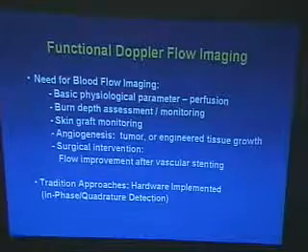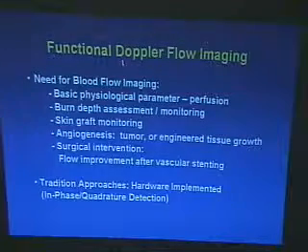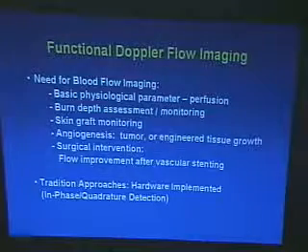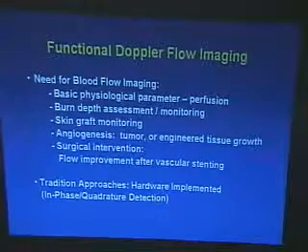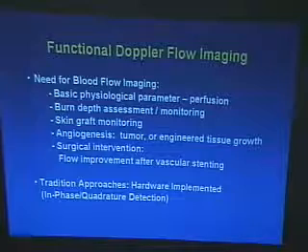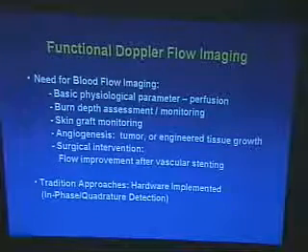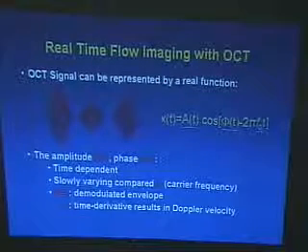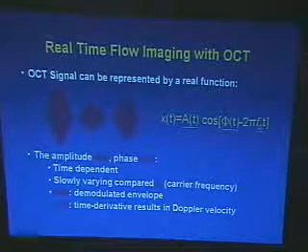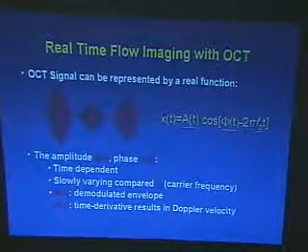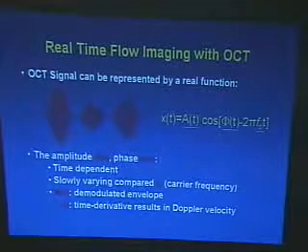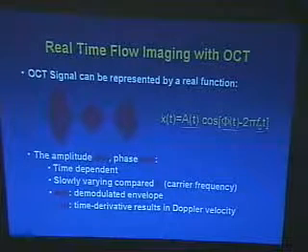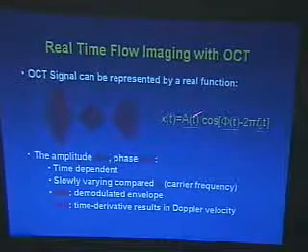So the traditional approach to Doppler imaging in optics or ultrasound was done using hardware. It requires so-called in-phase quadrature detection, etc., or, for light, a polarization detection scheme. And what we're doing here is asking whether we can remove all those electronic components and just use a digital approach. And that will hopefully give us flexibility.